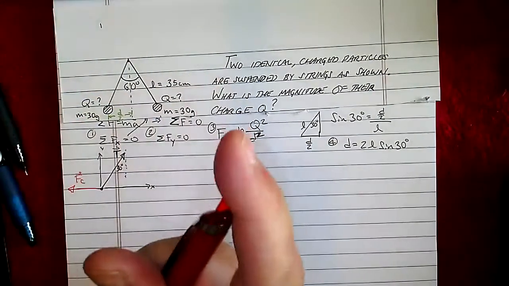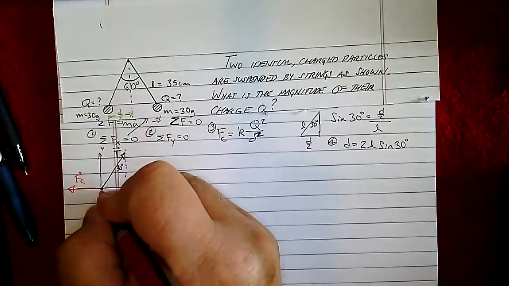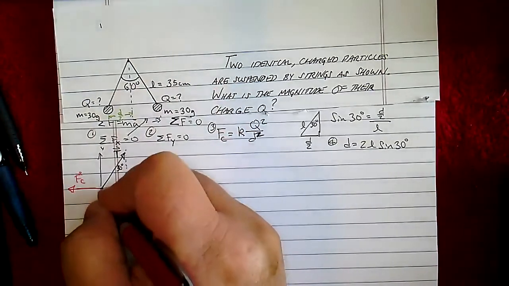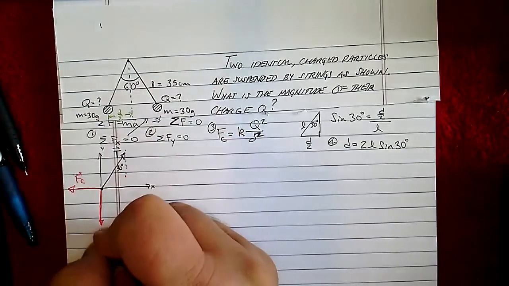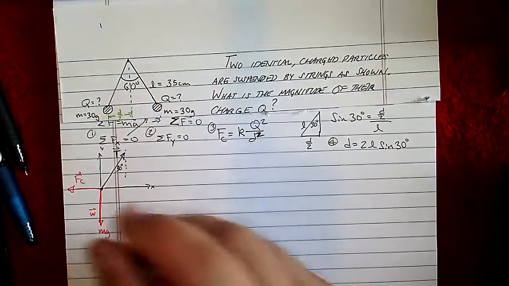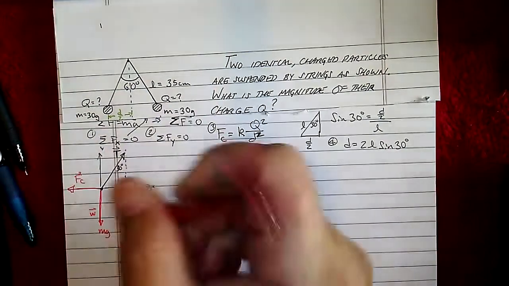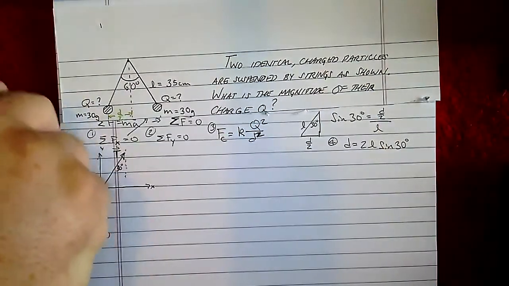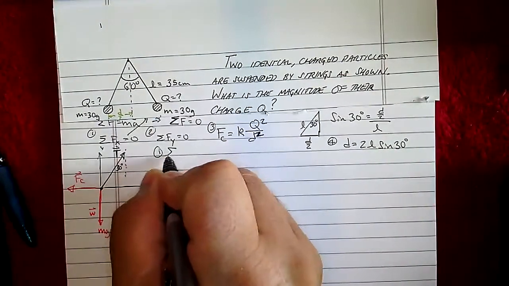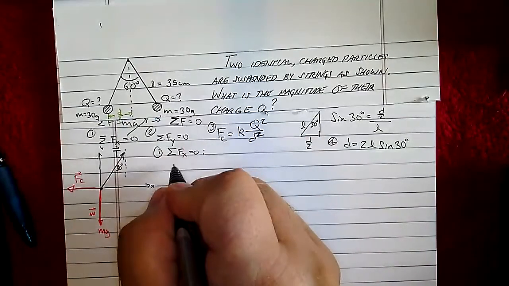And then additionally there's a weight, mg, pointing downward, and that's again the negative direction, so I'm going to use a red for that. So this is mg, and that's the weight W, if you will. The formula is mg. The symbol would be weight with a vector symbol over it. Now I need to take equation 1, the summation of forces in the x direction equal to 0. I need to apply that.